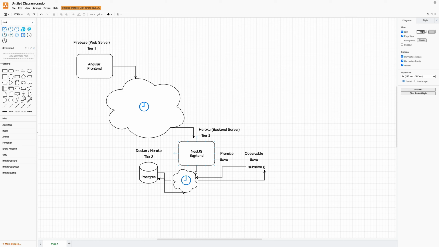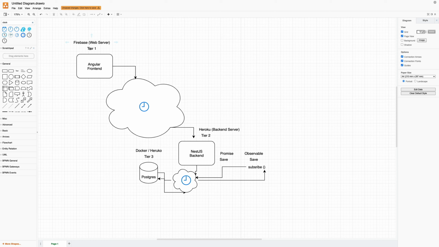And the final thing we have in our setup is now Docker setting up our database. Now the backend needs to somehow store the data, and in real life, the data will not be stored on the backend. It'll be stored on some kind of database server somewhere. Now in our setup, the database server is going to be inside Docker. And in the production ready setup, when we are going to put all of this in production, it's actually going to be on a service called Heroku. We are also going to add the backend server on Heroku, and the final one, the front-end server, is going to be on Firebase.